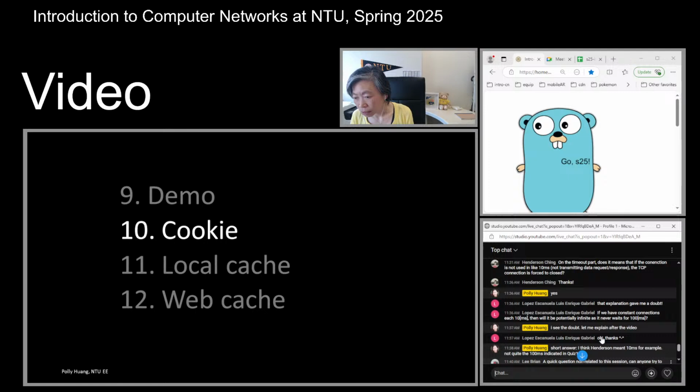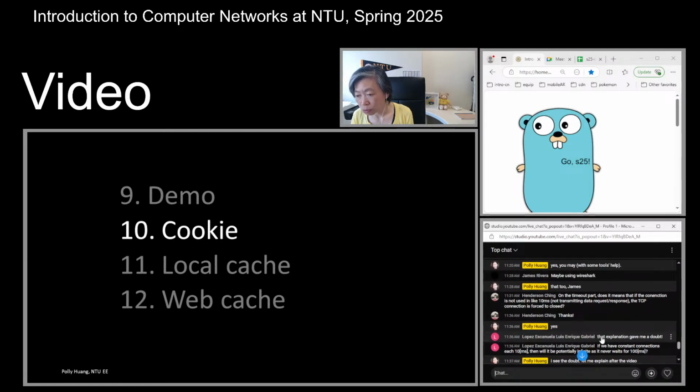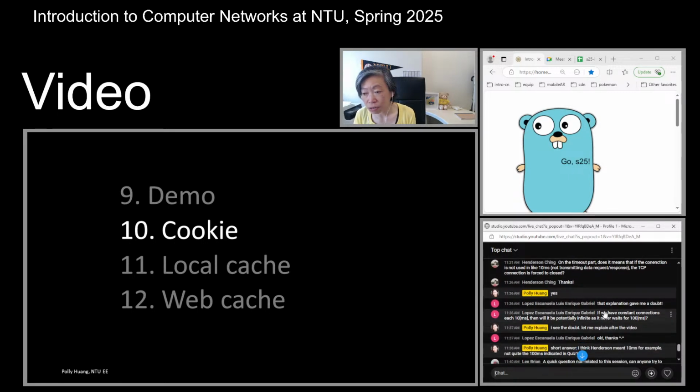And the earlier question was, as I was answering Henderson's question about if we wait for some time after the keep alive timeout, Henderson there using 10 milliseconds as an example. I think Henderson meant that if this is a keep alive connection or persistent connection that waits only for 10 milliseconds, if we wait up to 10 milliseconds and there's no data, then we close the connection.